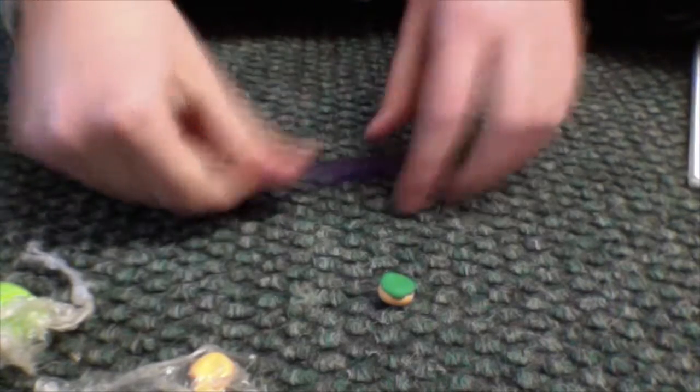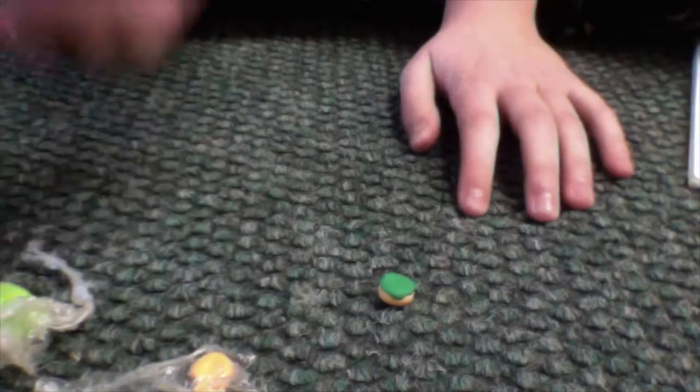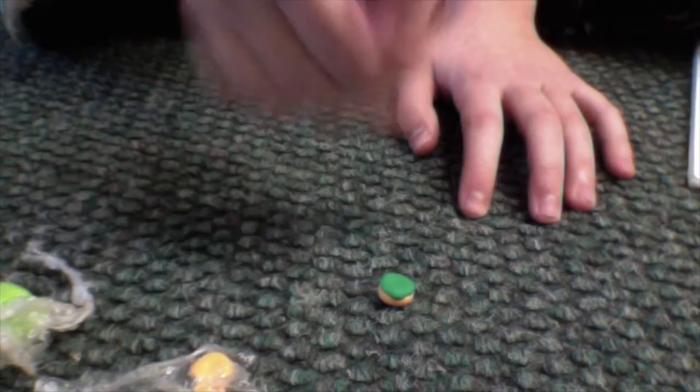So if you don't want sprinkles, well, I forgot to mention it at first. If you don't have the kit tools, you can use what you find at home. If you want to make a hole in your donut, you can use a toothpick or anything that's good for making holes. And if you want to cut stuff, you can use plastic knives. So you can just go around your house finding stuff that might be good.